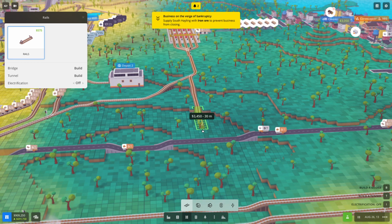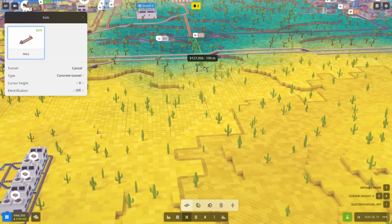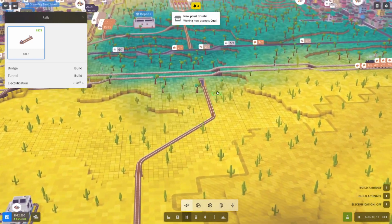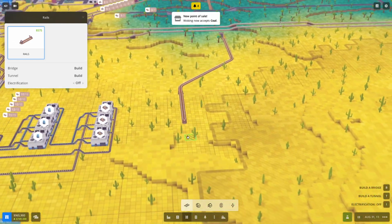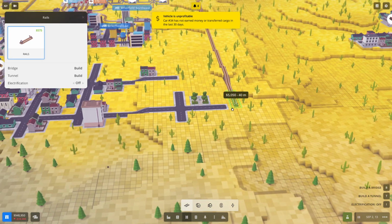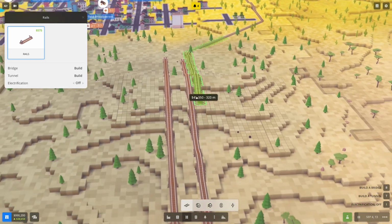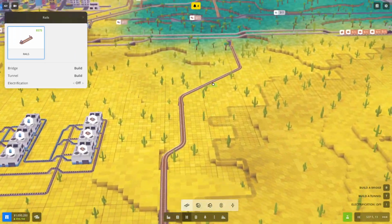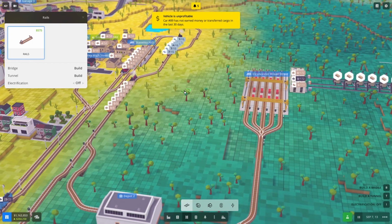Okay. Let's go tunnel. Let's go tunnel here. Excellent. Okay, so we're gonna need to get a route back here, but you know what? That's fine. We can worry about that in just a second. Let's just worry about one direction for now. I'm being fairly respectful of the town's planning at the moment, so that's fine. That is one very, very long route. But that's okay. I think I can just about afford it at the moment.